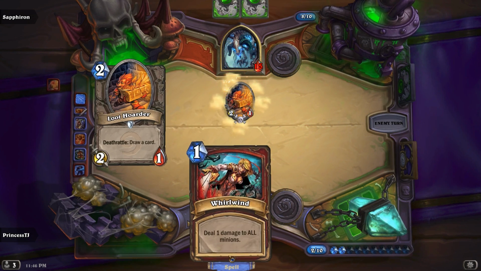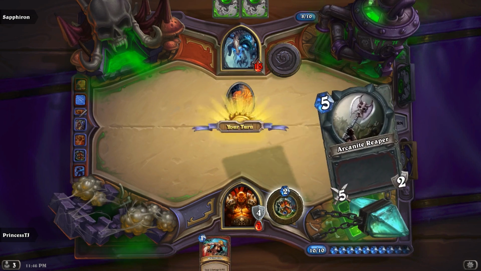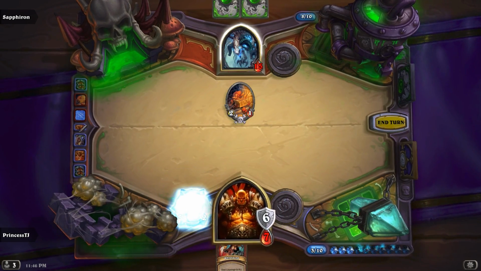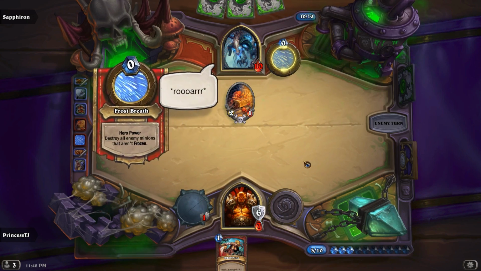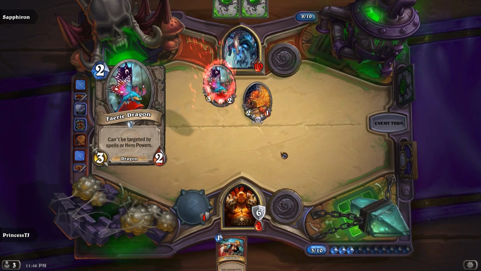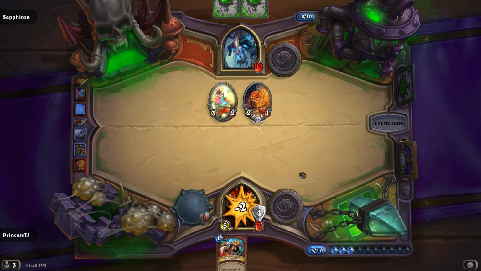Loot Hoarder, we have Whirlwind for that. So whether or not I should wait another turn. Yeah, I might. Gonna hit him. Wait another turn. Really nervous right now, actually. Oh. Okay, let's see what I draw.